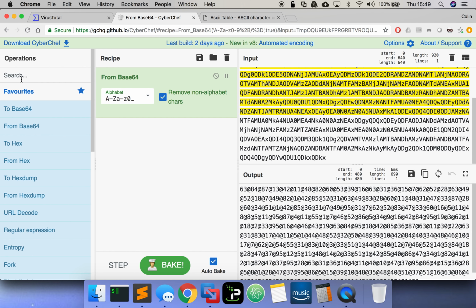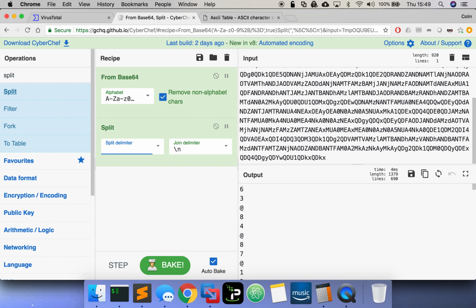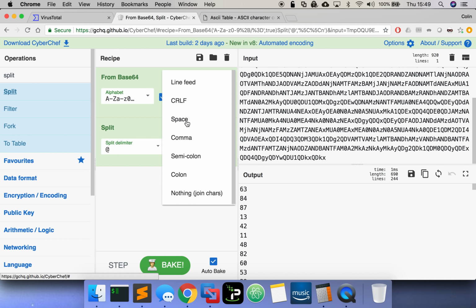So let's split this, and we can do it in CyberChef. We'll change the delimiter ourselves, and we'll join it with a space.